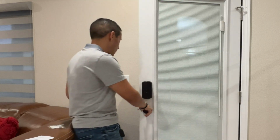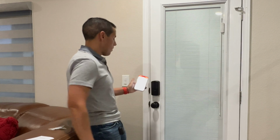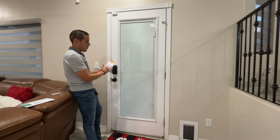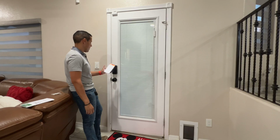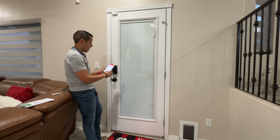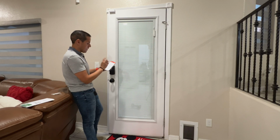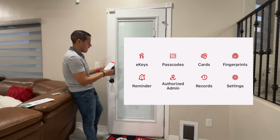Okay. So if we close it right here, we can unlock it with our phone. Okay. So to lock, you're going to press and hold. There you go. To unlock, you're simply going to press once. You can definitely set different passcodes. You can set up a fingerprint.